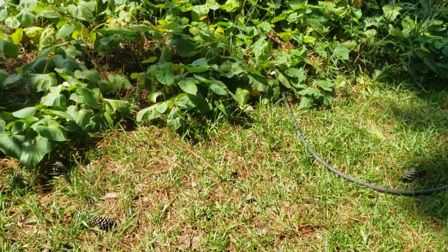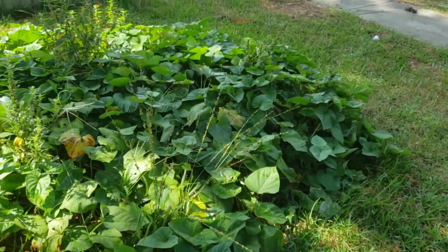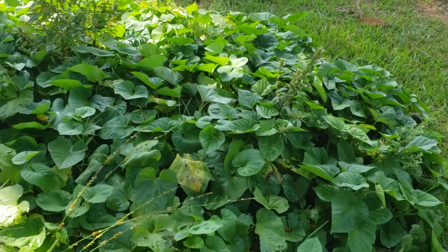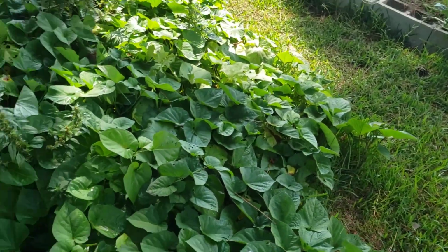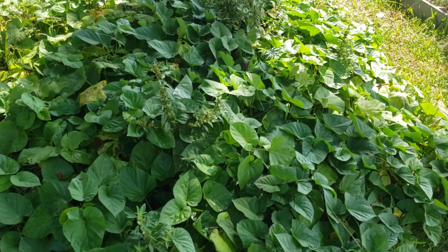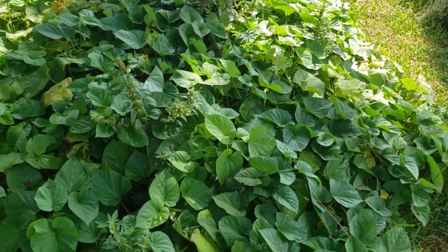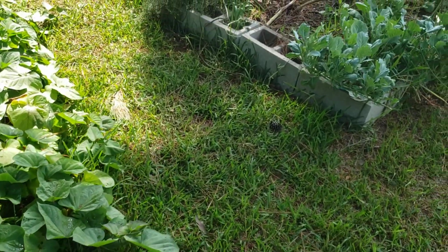So water gets pumped up here. So the sweet potato bed is a little bit different than the other beds. The sweet potatoes are planted in ground. I kind of did mound the soil up, but trust me, they go down into the ground. If you've ever seen me harvest them, you can't keep sweet potatoes from going where the roots want to go.